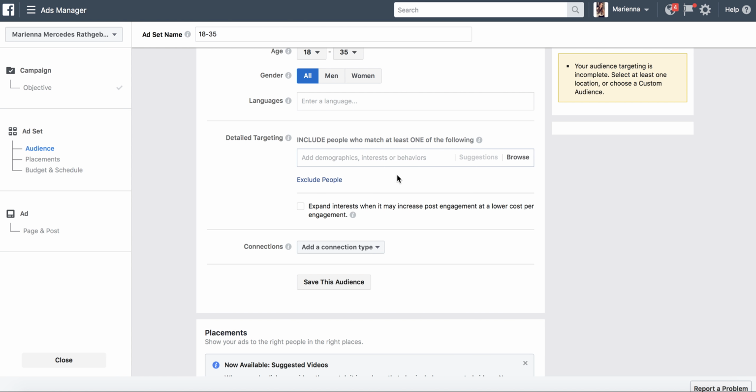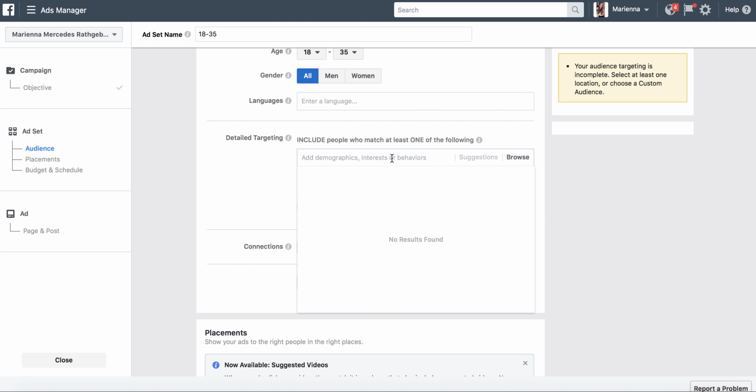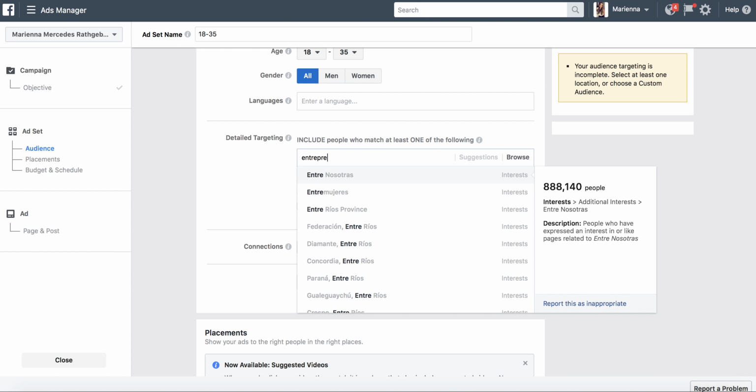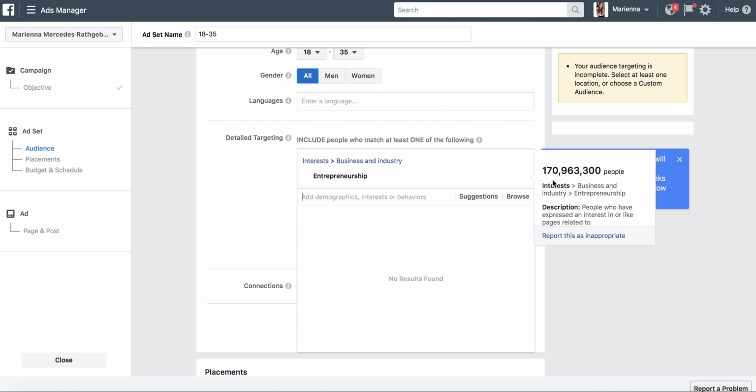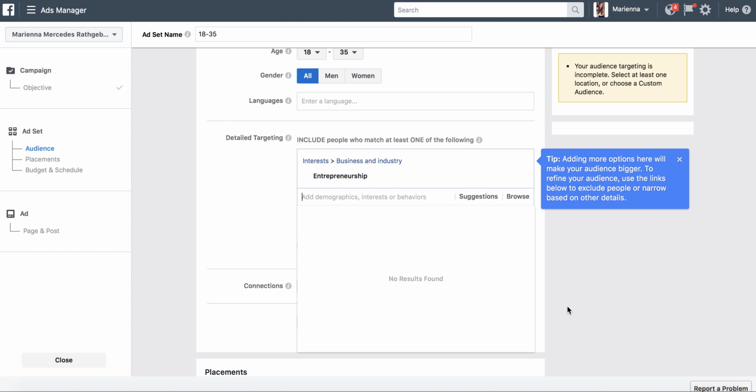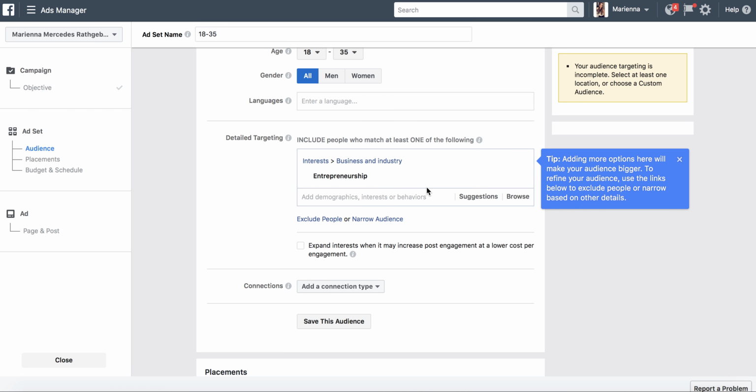Sometimes I don't ever put anything in here and my ad still does fairly well, but you can play around with this and think outside the box. You can do anything. For instance, say you want to target people who like entrepreneurship. That's pretty broad. You don't want to do anything too broad, but that's just an example.